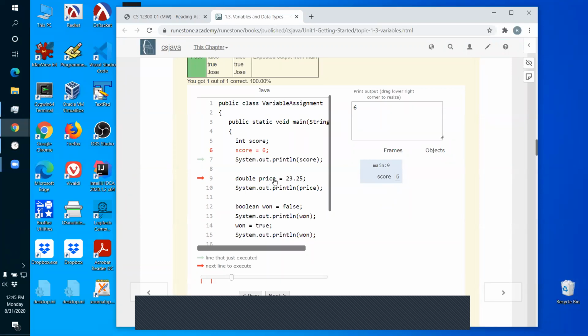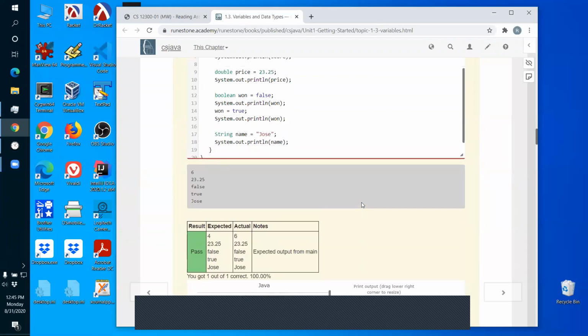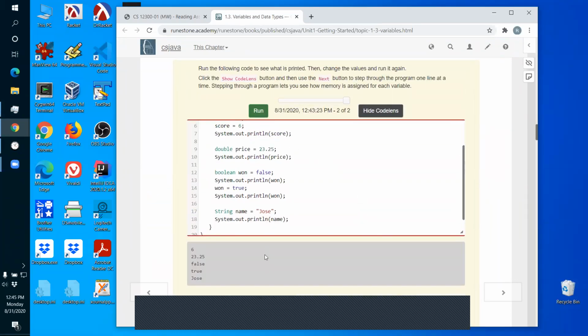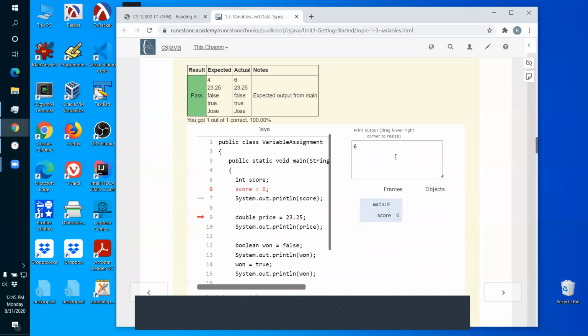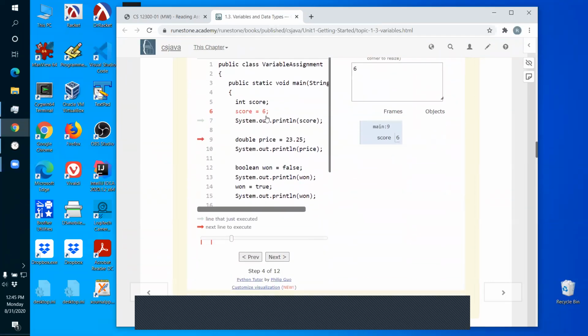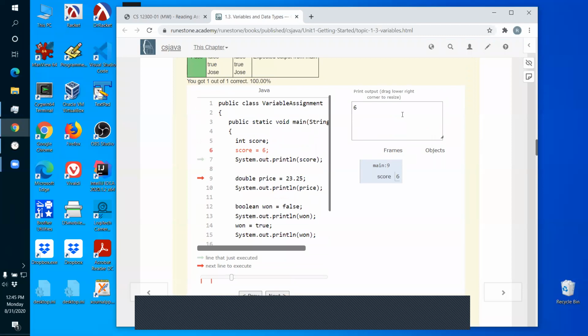Like here, I'm about to create a variable called price, okay? Notice this is more information that's shown up here. Here you've got your code and the output. That's it. When you click run, the program just runs and all the output appears. When you click on Code Lens, you get a little bit more detail. You see your code, and you get an arrow that says where in the code you are. You get to step through your code, watch it run. The outputs appear here, and your variables appear down here.